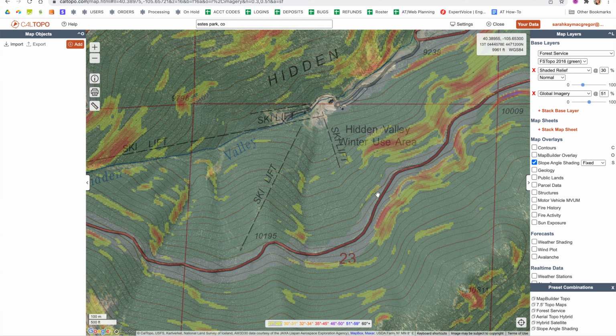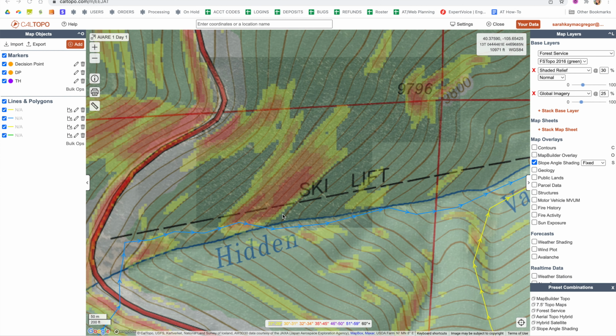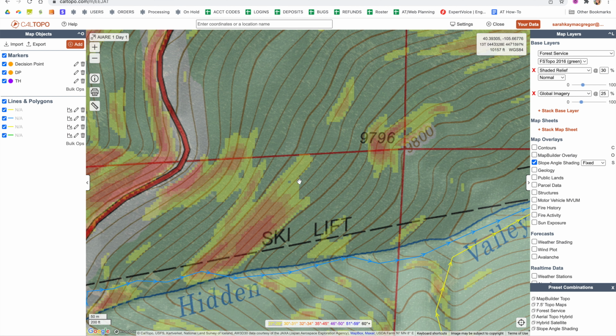Keep in mind that slope angle shading only has so high of resolution. As you can see, it's quite pixelated here, and there's a very high chance that the resolution isn't showing you every single tiny feature of the terrain that you're actually in. So let's say the resolution is like 40 feet and you find a micro feature that is smaller than 40 feet, then that coloring wouldn't show up on the map here.